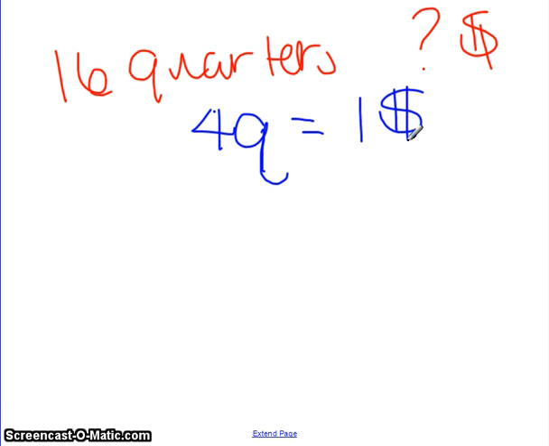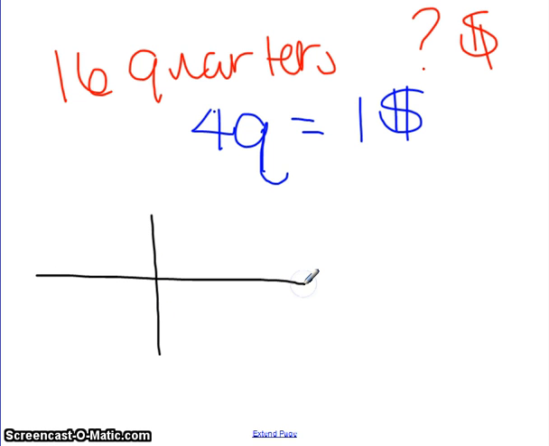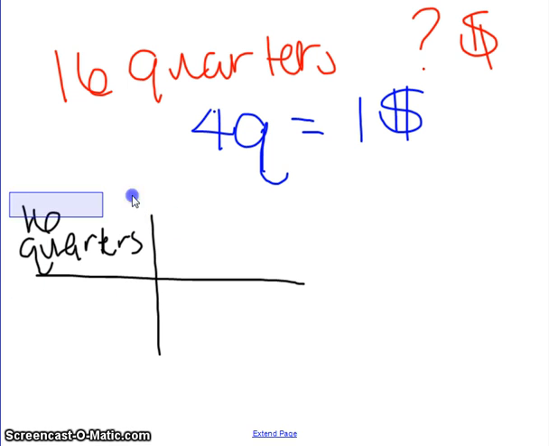This is a conversion factor when you have an equivalence. So for dimensional analysis, I'm going to call this a T-chart, you always start with what you were given in the first little frame. So you're given 16 quarters. And it's always best to write down your units. That way you know exactly what to put where. Since we have 16 quarters, quarters is our unit here, we need quarters to cancel out to change to dollars. So that means on the bottom we're going to need quarters too.